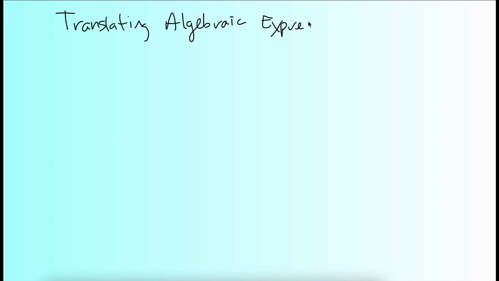All right, welcome back for our next lesson in our algebra unit. This lesson I'm going to title Translating Algebraic Expressions. So today we're going to be taking word phrases and turning them into algebraic expressions, or the reverse of that, taking algebraic expressions and writing out what that would look like in words, and then taking it a step further and bringing it to word problems.